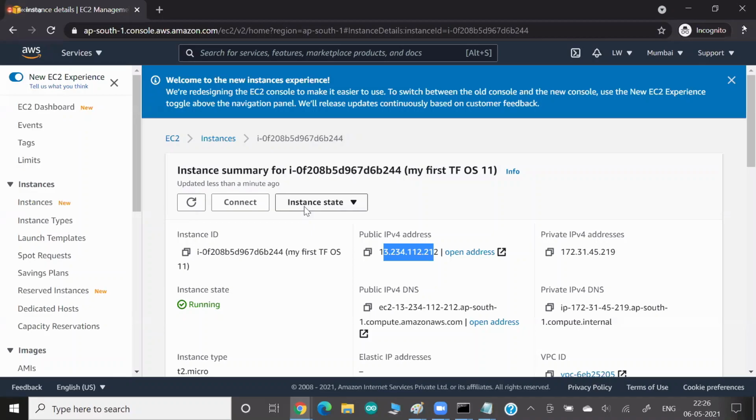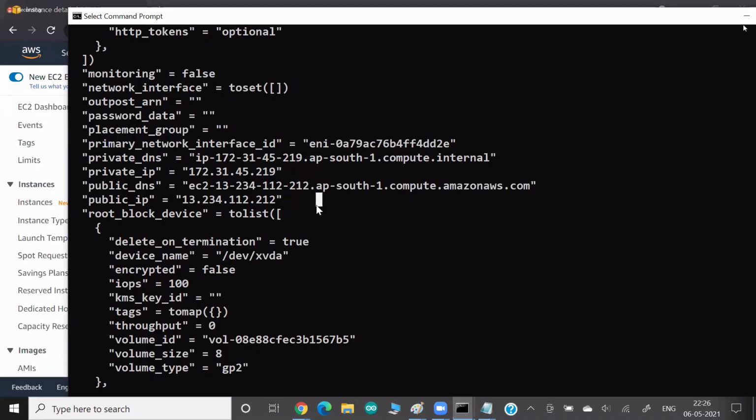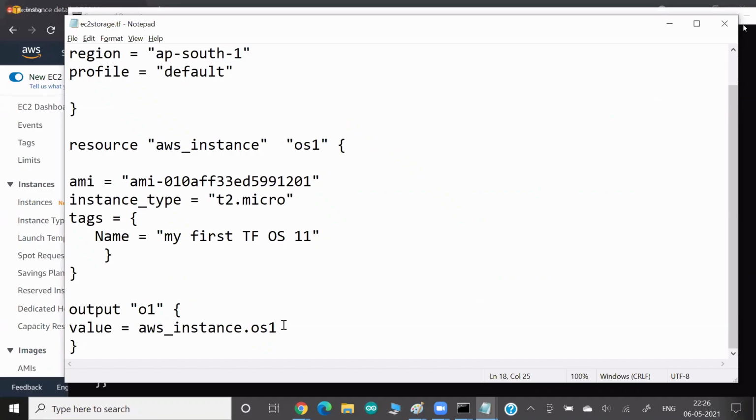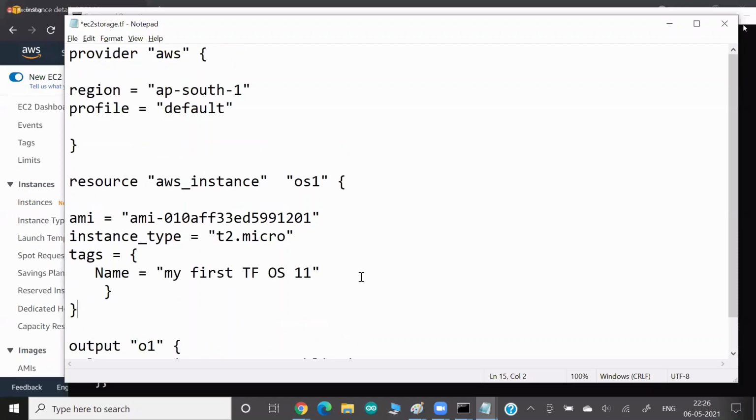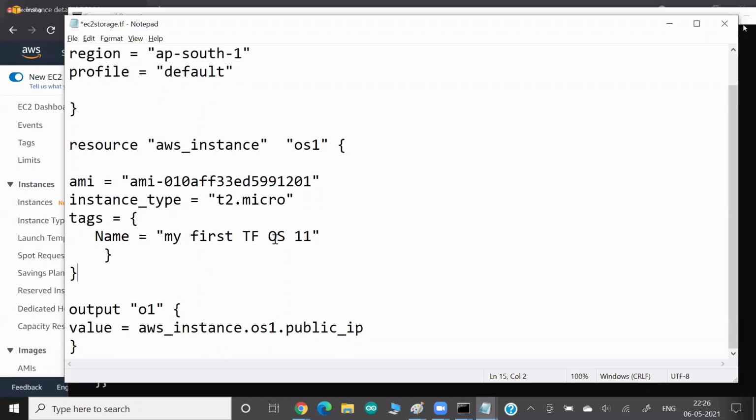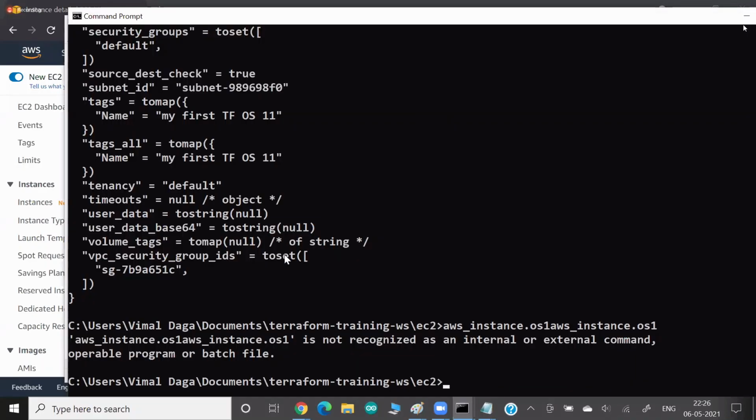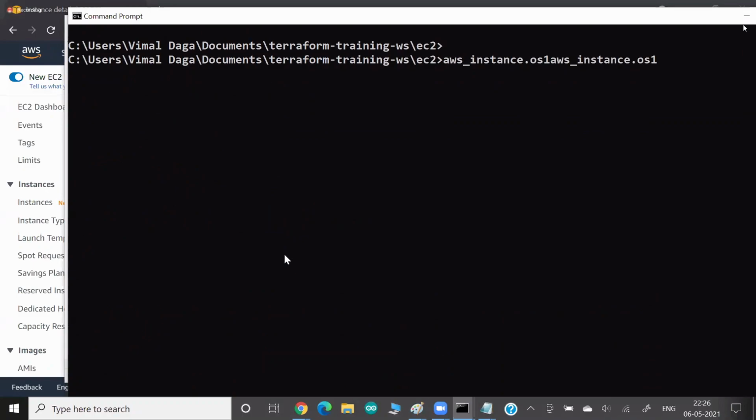Okay, so I can create a code. If you are only interested in retrieving the public IP, because I know this value may be different next time, but I know my key name is called public IP, what can I do? I can get this key or variable name, go to my output function, and say I am now interested only to print the value of this. Just show me the public IP. That's all. So what happens when I run this code again? This time they will only print the public IP for you.